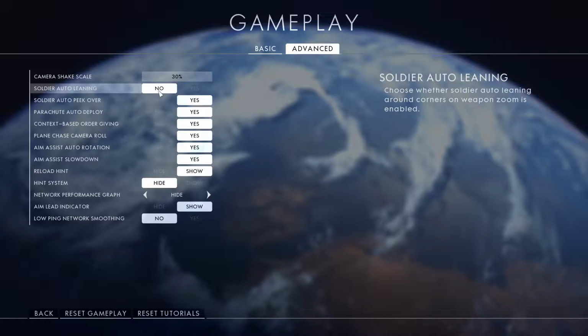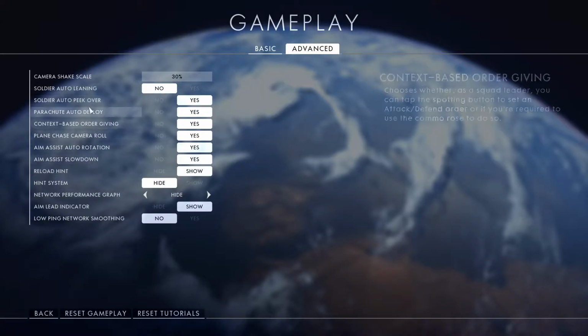I wish there was a button to maybe turn that on and off, so you could quickly do it in game and use it as you need to. But since that's not really an option, I just turn it off. That's going to be up to you, though, whether or not you want to use it. Now, most of these are going to be really up to you.